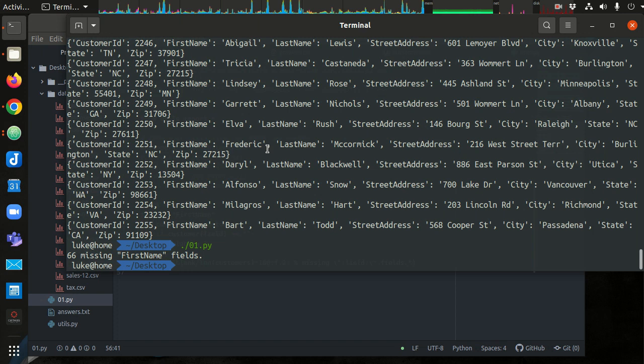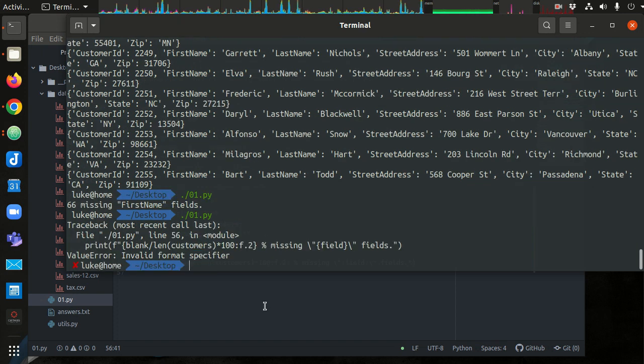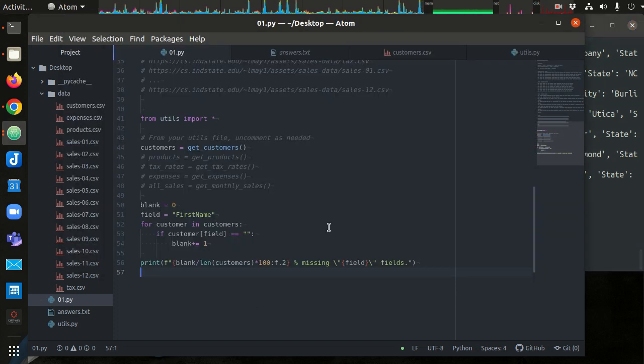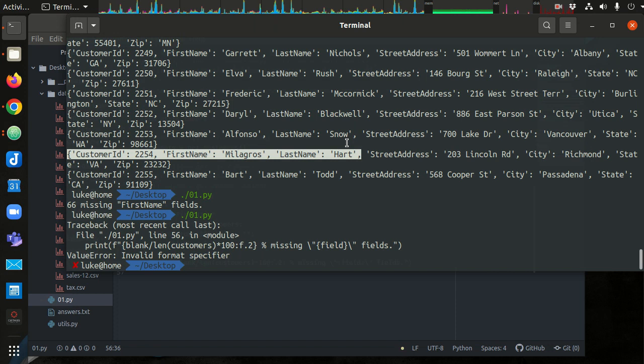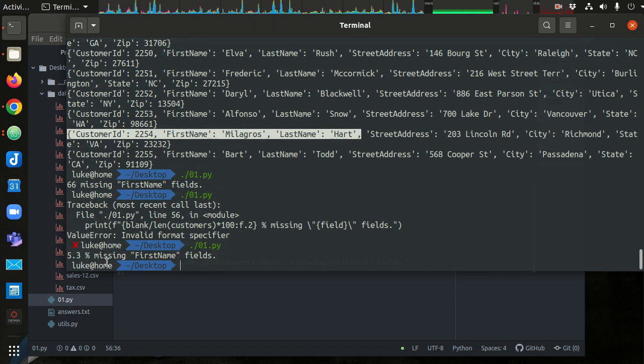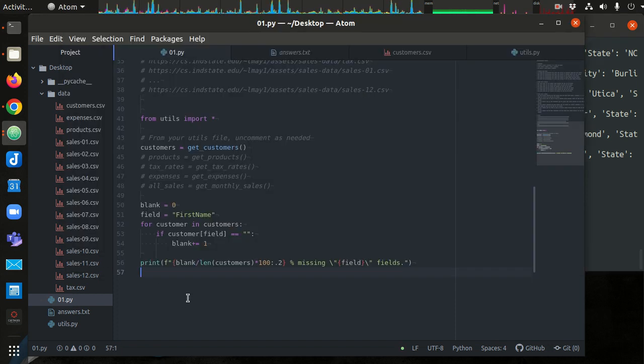All right, so let's run that. Let's see the format specifier. Oh, it's just .2, I think. Yeah, so 5.3% missing fields. So that should be 5.30.